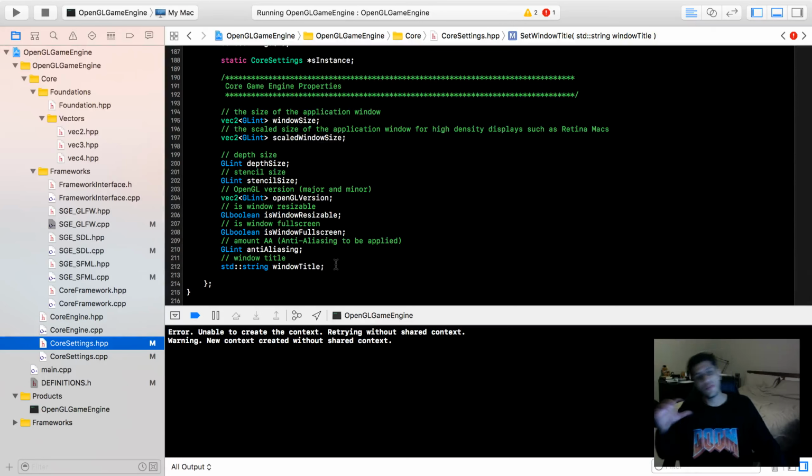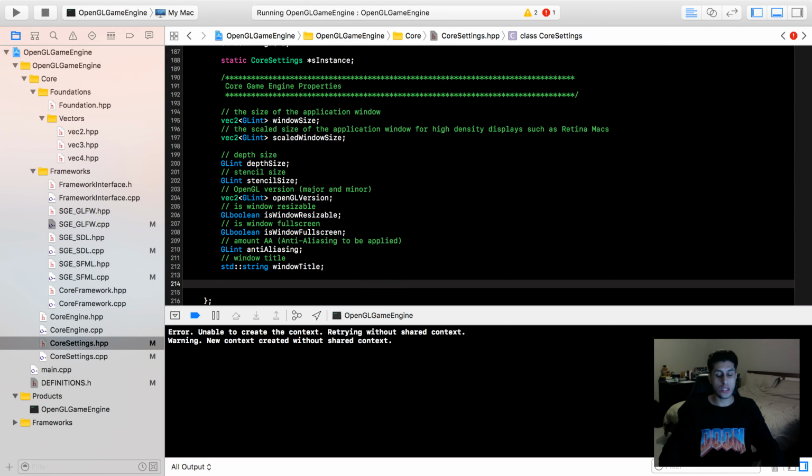Though they're using an int, I'd rather use a boolean. That's essentially the way it should be. It's either on or off. I'll use a boolean and then I'll just adjust it accordingly in the framework section.